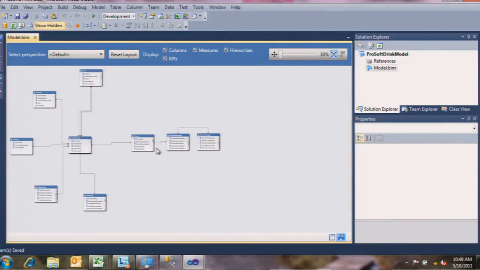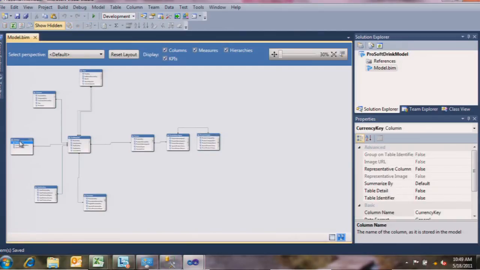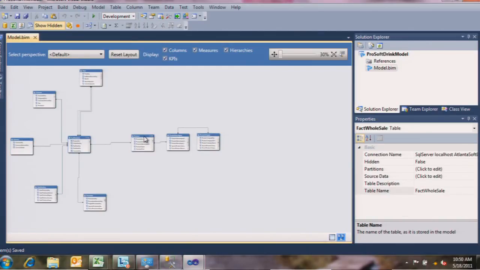So here, I have my diagram view. Probably the most frequently requested, biggest request from Power Pivot. Obviously, now we are in the pro environment. We have to have a diagram. And we are very proud of our diagram. The resolution here is actually really low, so it's really hard to see. I'll just move these a little bit if it's worth the time. Obviously, this wasn't built for demo purposes.